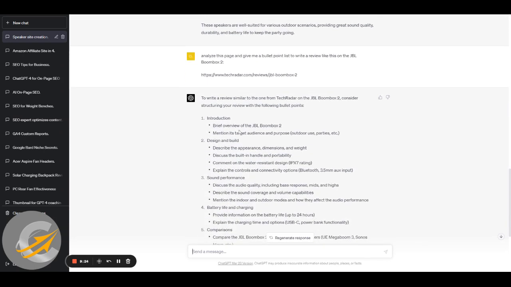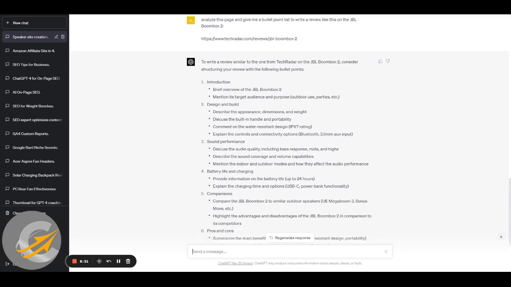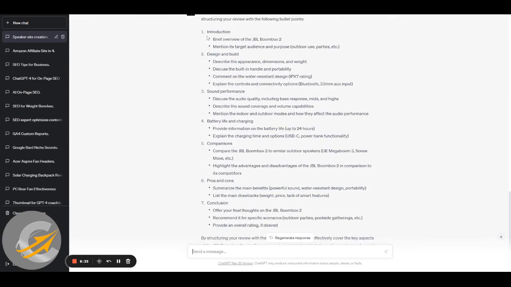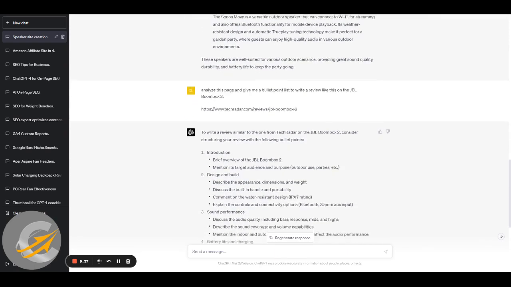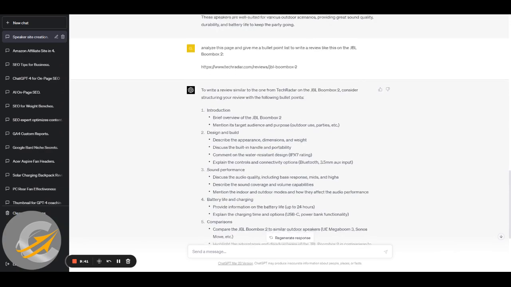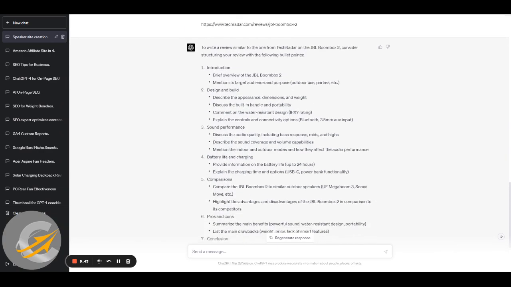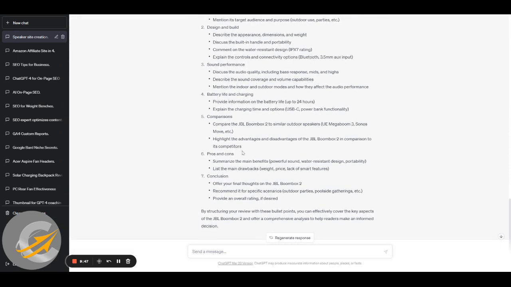I can ask AI, give me a bullet point list to write a review like this one on the JBL Boombox, and it will give me a bullet point list of everything that article covers. So we're not copying, but we can see introduction, design and build, sound performance, battery life and charging, comparisons, pros and cons, conclusion. So you can see how to structure your reviews exactly like the top ranking sites on Google.